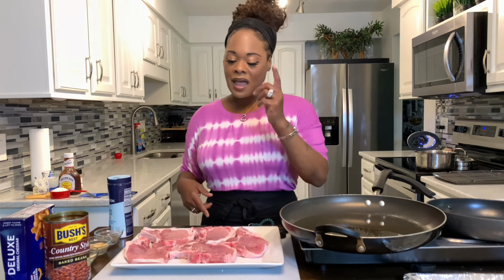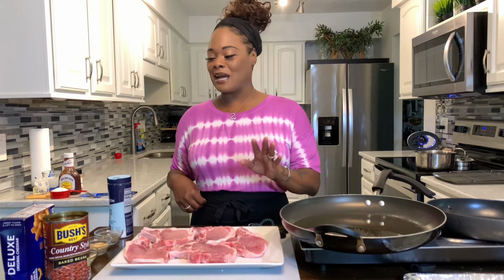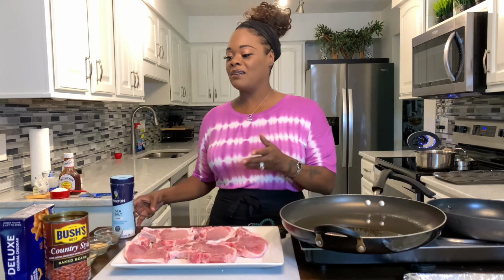Pork chops. I always like to use the assorted pork chops. Center cut is not my thing. You're gonna need some good spices to make it taste good. Salt, pepper, garlic, and onion powder. Use some paprika if you want.